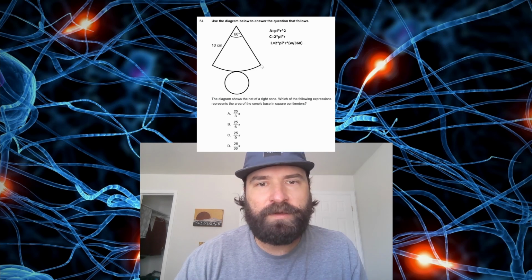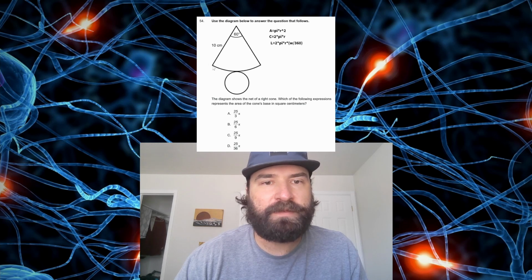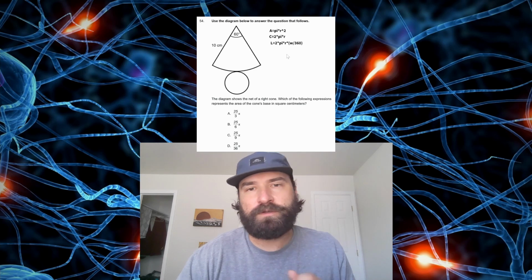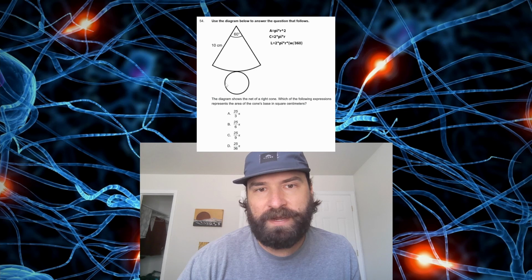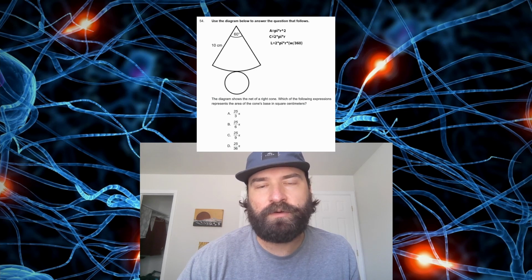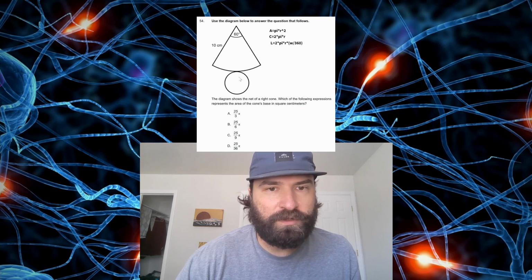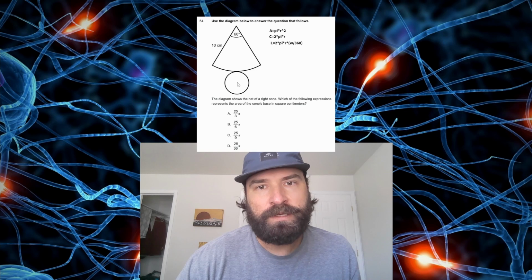If we can find the arc length here, we'll then have the circumference of the circle, because this length is the same as the circumference of the circle. From there we'll be able to solve for r, and then use r in our area formula. A lot of steps here, but the key to this whole problem is finding r, because that's what we're missing to find the area of the circle. The only variable in our area equation is r. So we have to figure out a way to find that r.